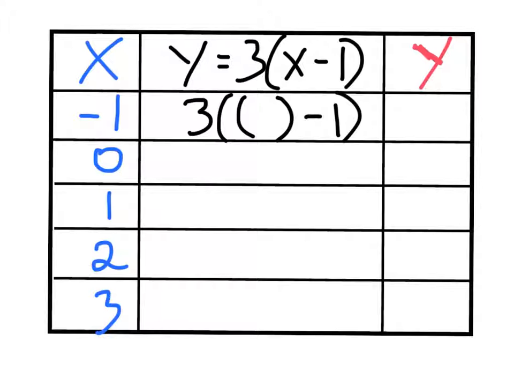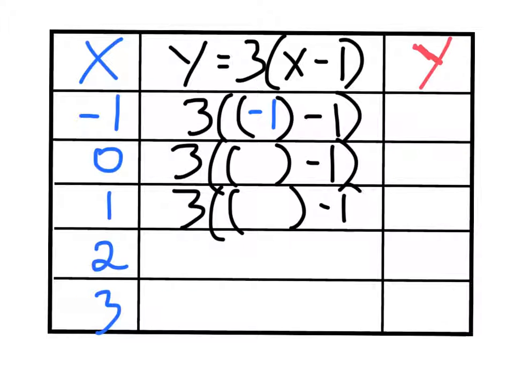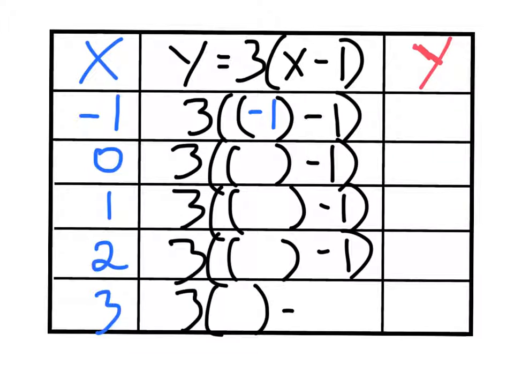So I'm going to be doing this over and over again. I know that I am eventually going to plug in a negative 1 there, but to keep it on track, I'm just going to go like this. The reason we're doing 2, it looks like there's 2 open parentheses, is because we always do an open parentheses for a variable. And in this case, it just happens to be right next to a parentheses. So I know that we're going to then plug in 0, right? So we're taking these numbers right here, we're throwing them right in, and the 1 is going to go right here, and then 2, and then 3.